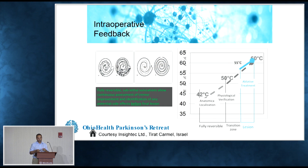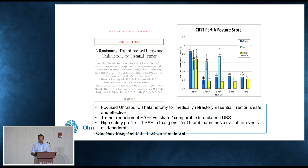As you can see, this is the initial tremor. We have you draw a spiral before the procedure and you can see the spiral is not very good. As the temperature is ramped up, you can see the spiral getting better. The initial sonications where we ramp up the energy are all reversible — if we stop in the middle, we've not really made an irreversible lesion. When the temperature reaches between 55 and about 60 degrees Celsius is when we've actually created that permanent lesion.